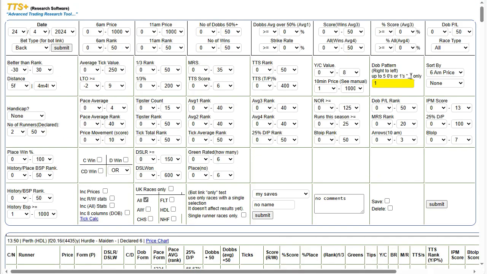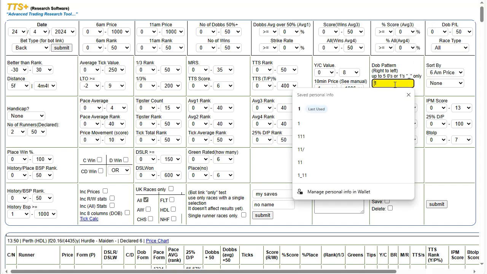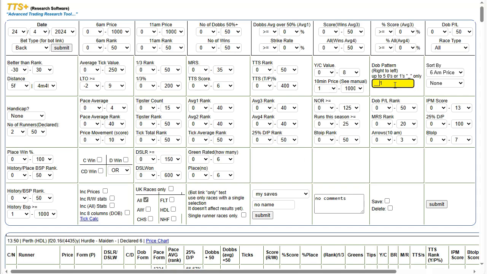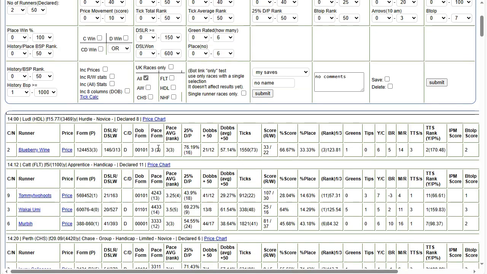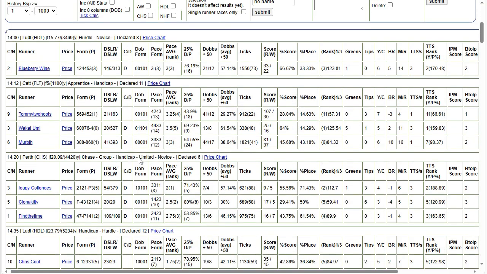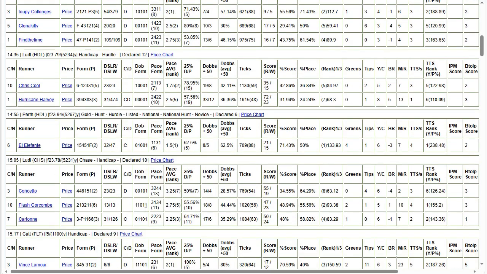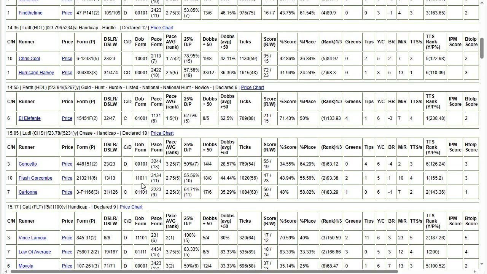So I've added this underscore wildcard, and basically what it does is if we say that we want to see only runners that dob last time out but show the full 5 last form pieces of information, if you like, we're just putting 4 more of these, 1, 2, 3, 4. Okay, and we can submit that, and now as you can see, it's only showing selections that have got all 5 pieces of Dob form, and now we can go from there.